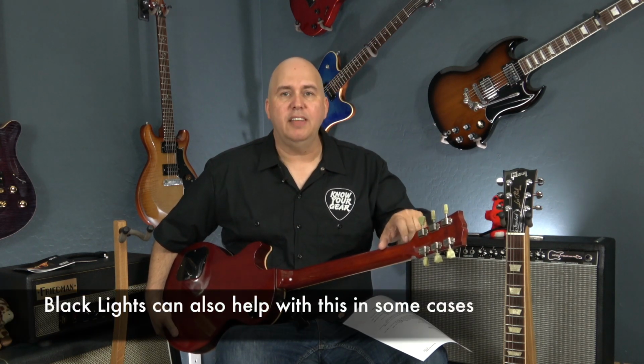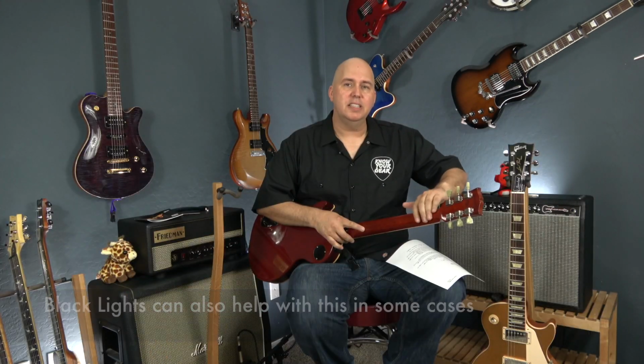First, we're going to start on the headstock, and we're going to look to make sure that there are no cracks or damage or broken headstock, a problem that you see on a lot of Gibson Les Pauls. There's a couple easy ways to detect this. First, you might see a hairline crack, even if it's been repaired. Sometimes that's as easy as just feeling it.